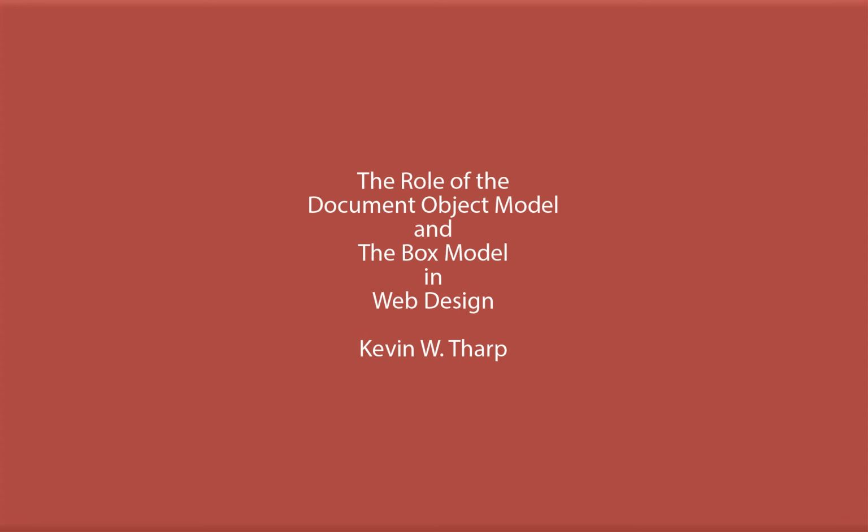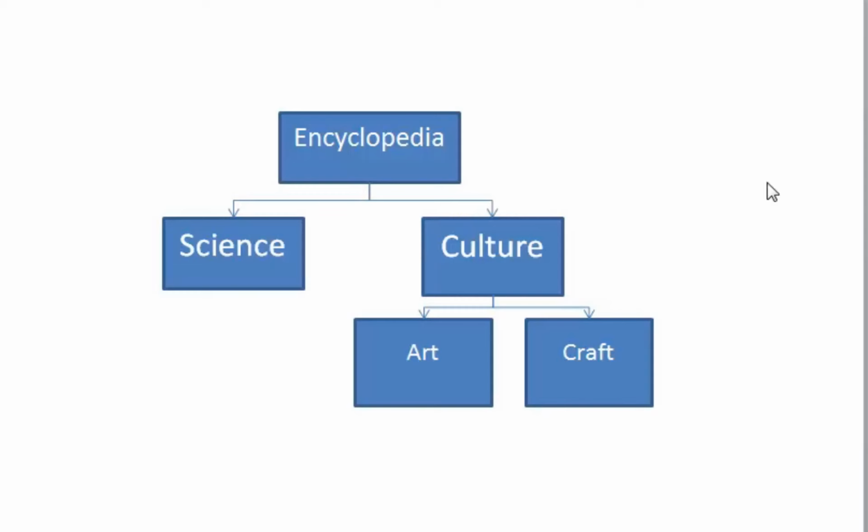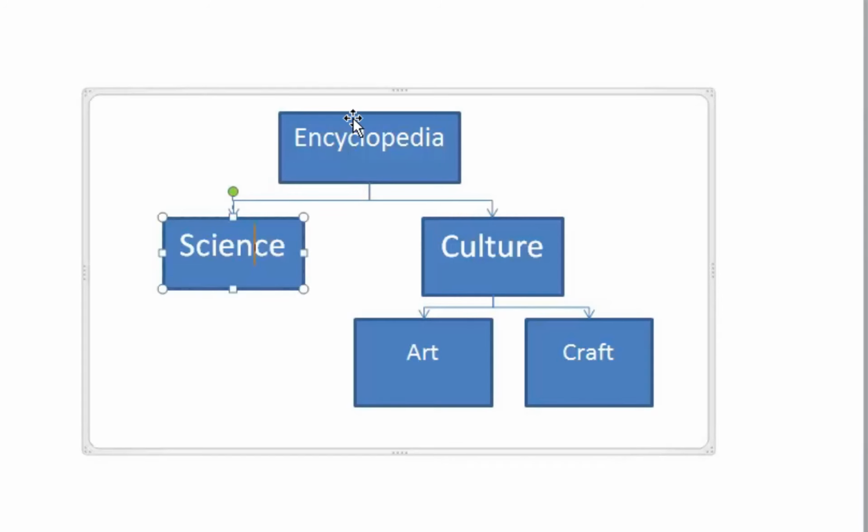Before we can get into doing that, there's things that you need to understand about the web. For instance, the document object model. That is a description of the way that objects on a page are laid out, the way that they nest within each other. The document object model.